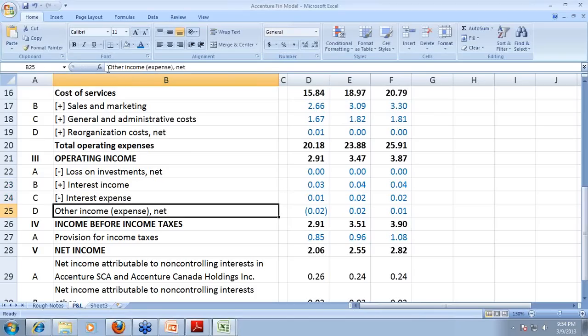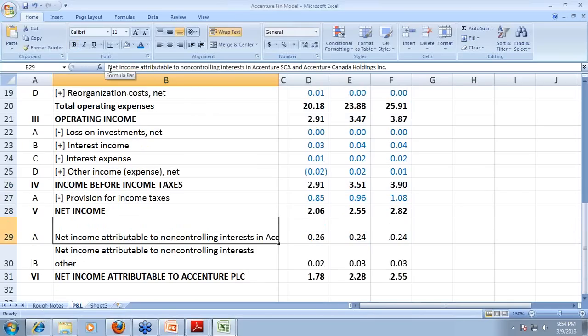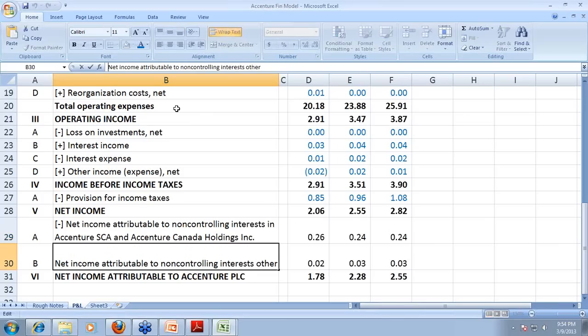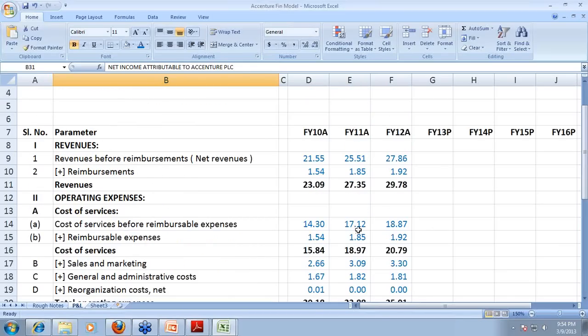So this takes the shape the way you want. Before that it's plus, so I say enter. Before income tax, then there is a provision for income taxes which has got subtracted, so this minus this, enter. Then there's a net income from which I am subtracting net income attributed to minority shareholders in one subsidiary, and net income attributed to minority shareholders in another one. So ultimately I am getting this. So this is the result that is available with me.